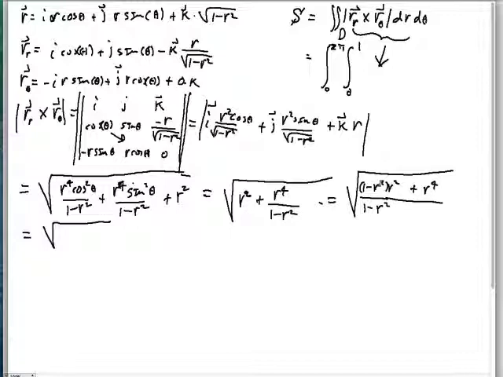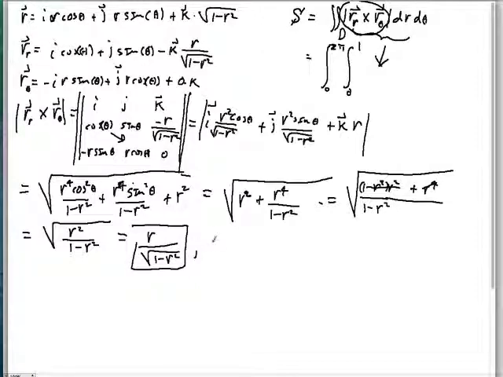Still have that square root there. We see r squared, r to the 4th, and there's a negative there, so those are going to cancel. And we're going to be left with r squared over 1 minus r squared. Okay, so that becomes r over square root of 1 minus r squared. Okay, that looks good. So now, of course, this is the part right here. That's what this is right here.